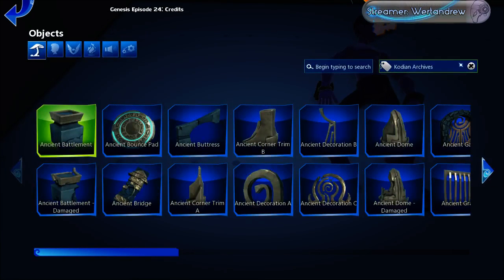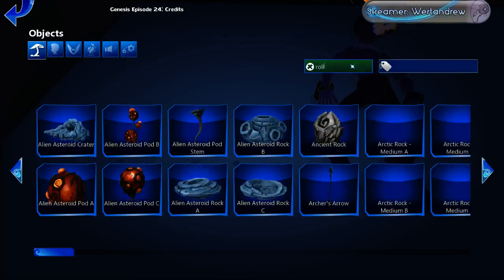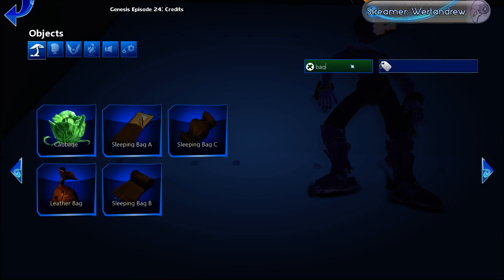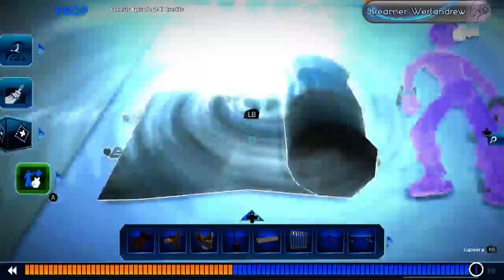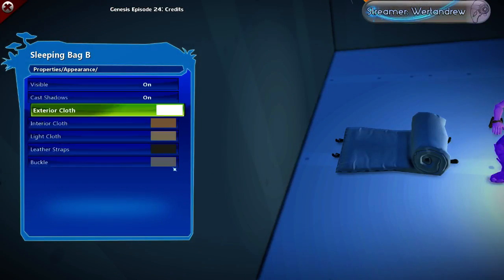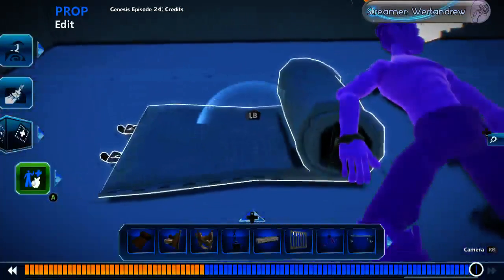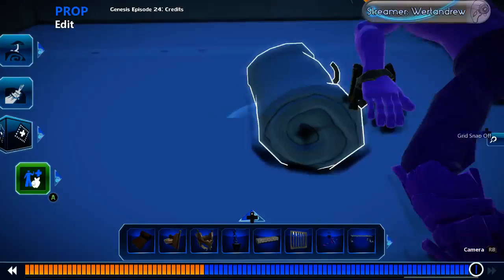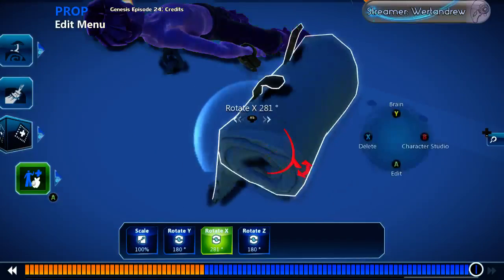All right, let's do the sleeping bags. I think sleeping bag is really good in this case because it has these straps in the ends, and that can work to our advantage.